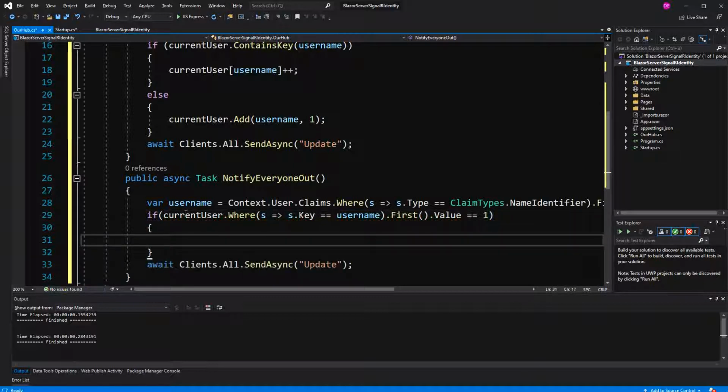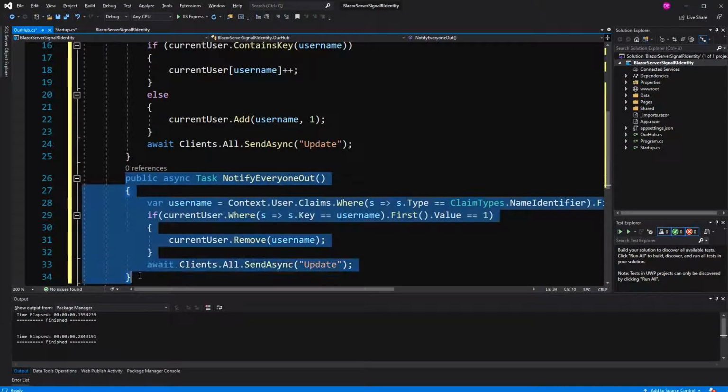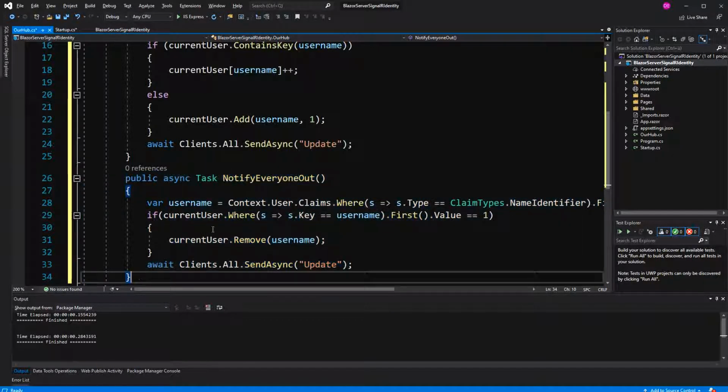So here, if the user is getting logged out, we want to remove him from the list of the currently logged in users. But the thing is, if you have two browser windows open and you don't delete one of the cookies of these two windows, you will be logged in 2 times. And if you then would close one browser window, because this method is getting called when the component is disposed, then both browser windows would be logged out.